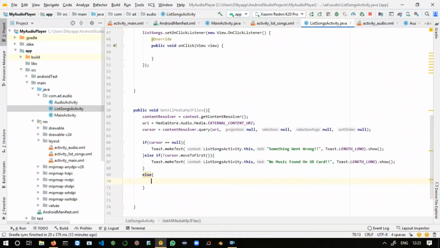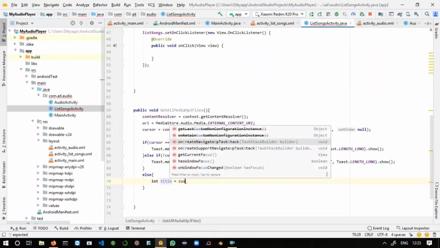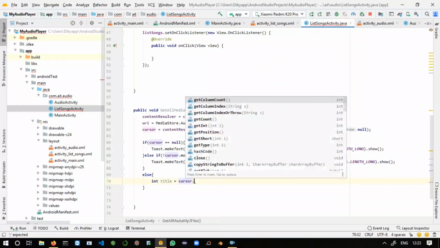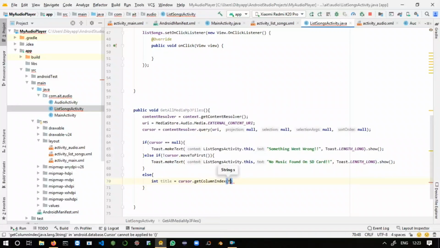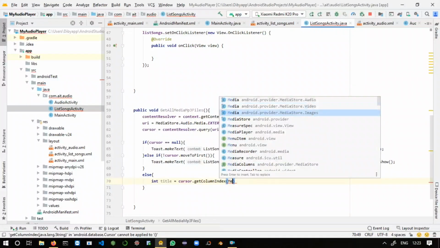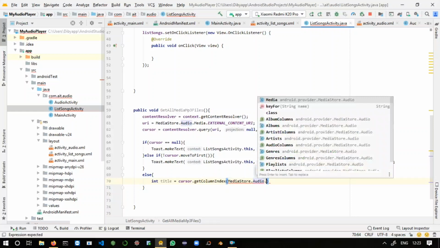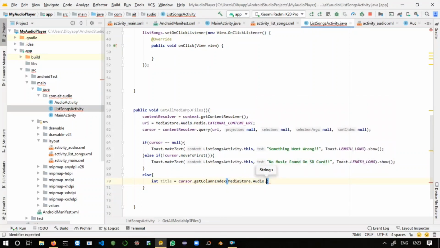So here take, okay, you can take int title equals to cursor.getColumnIndex, and pass MediaStore.Audio.Media.DATA, or you can say TITLE.